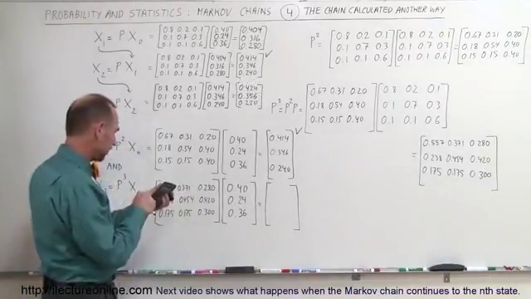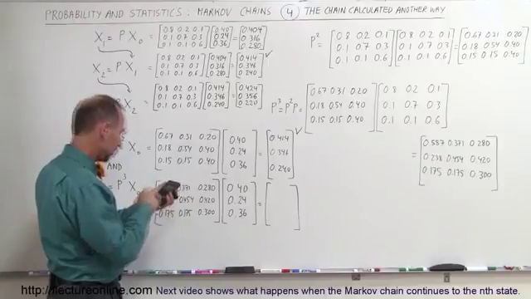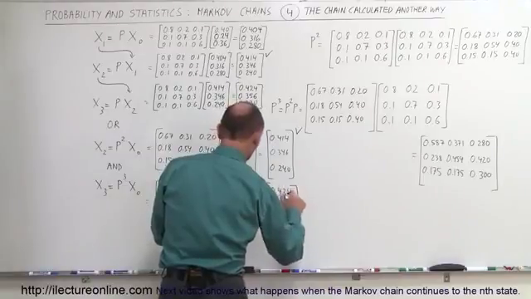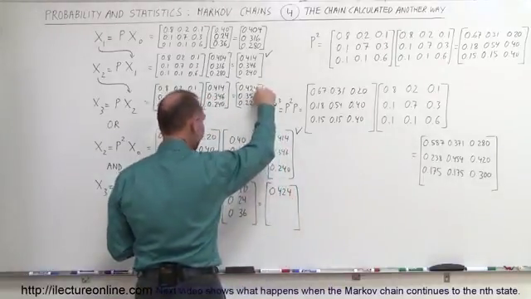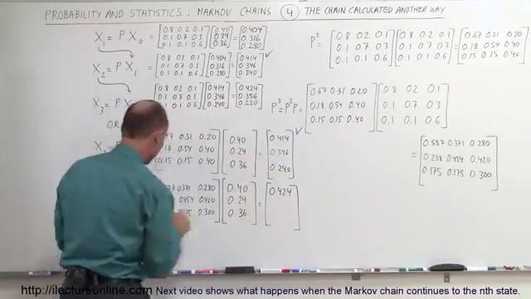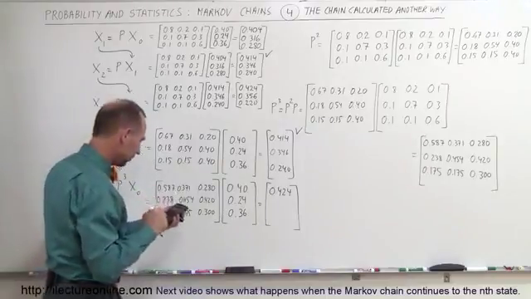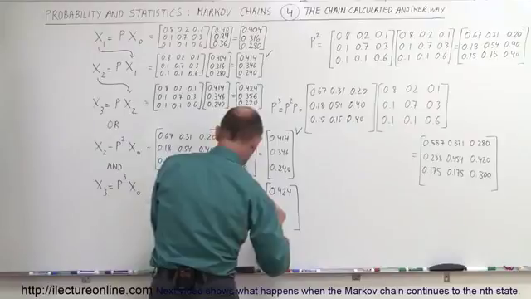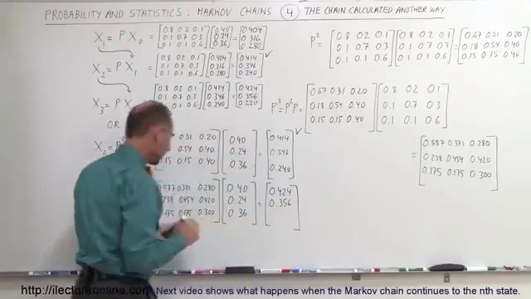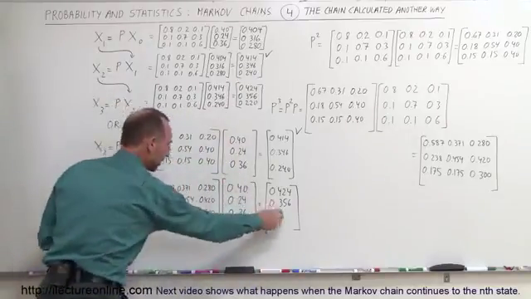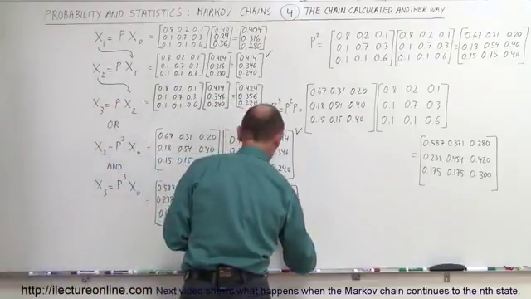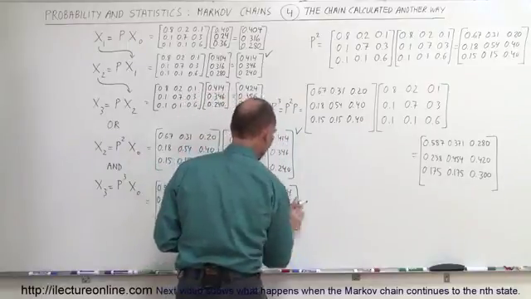0.587 times 0.4 plus 0.36 equals, I get 0.424. And when I look over here, I get the exact same result. So it looks like I'm on the right track. Now I'm going to multiply this row times this column to get this element. So 0.36 equals, and I get 0.356. All right, and now finally I'm going to multiply this times this to get this element right here. So 0.17 equals 0.220, which is exactly what I have over there, the same results.